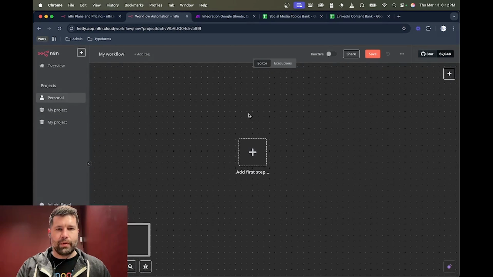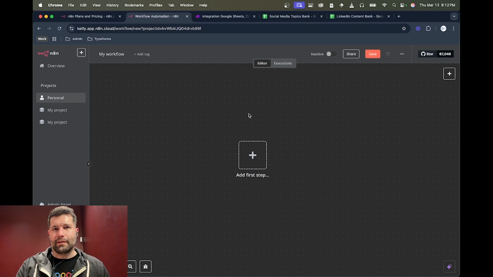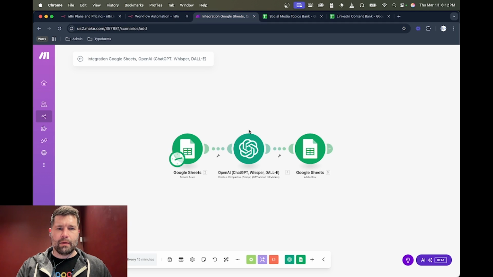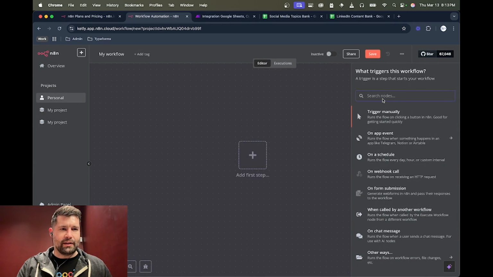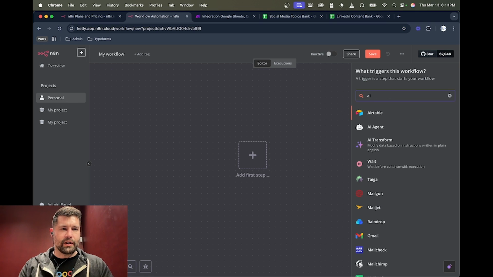So the first thing I want to point out is that an AI agent is a little bit different from the way some of these other automation platforms may handle it. If you're used to something like Make, they don't actually have an AI agent. They just have a node for connecting to something like OpenAI. In this case, n8n has jumped on the AI bandwagon a little bit, and they've created something that's a little more akin to AI agent handling as opposed to just creating a node. They realized that you're actually going to need more than just a node. You're going to need a few more connections.